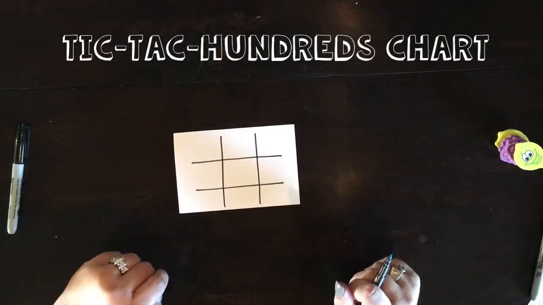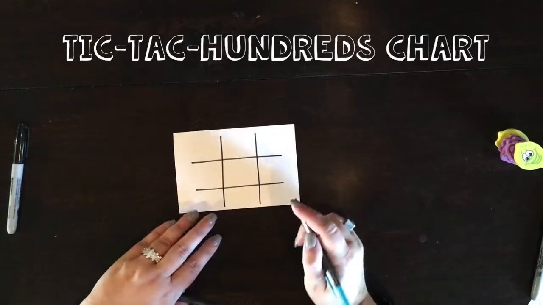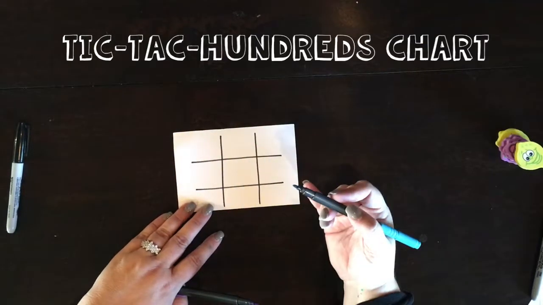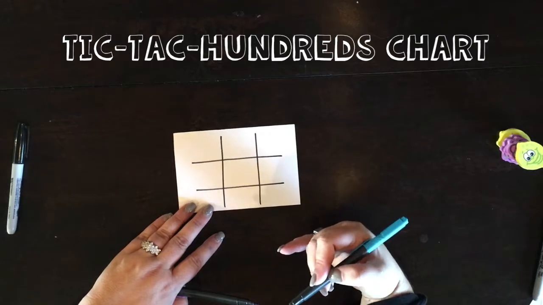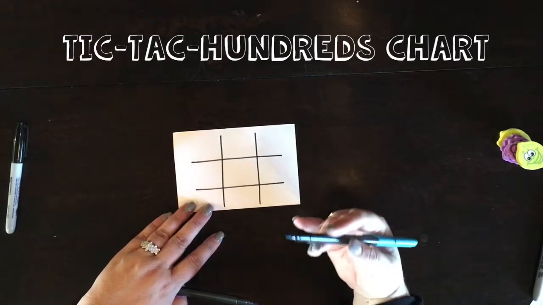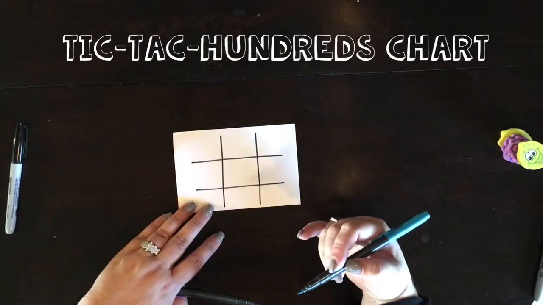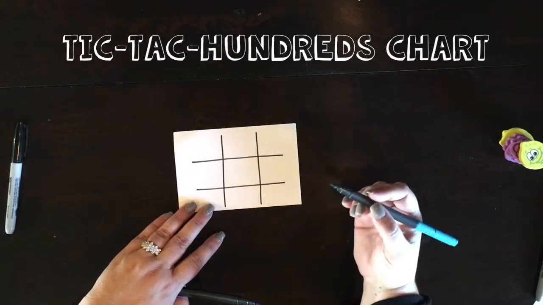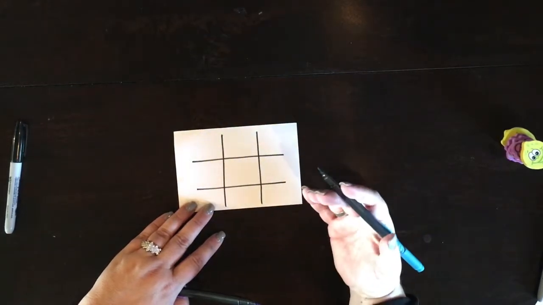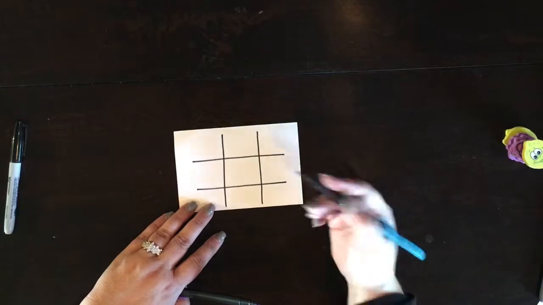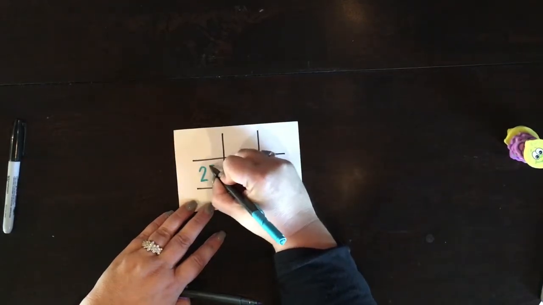So for this game, we don't even need any dice. We're going to think about numbers that when we add 1 or subtract 1, what those numbers look like, and when we add 10 or subtract 10, what those look like. So the key is a child will place a number, any number that is greater than or equal to 20. So I might place the number 25.